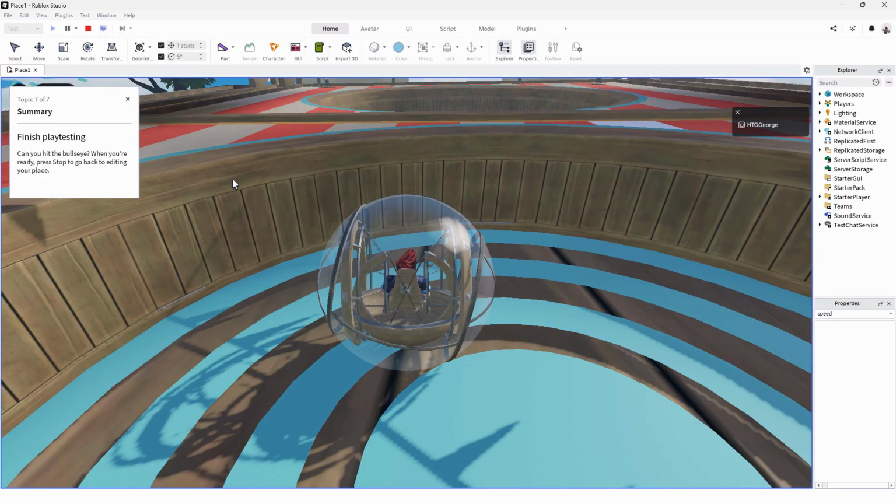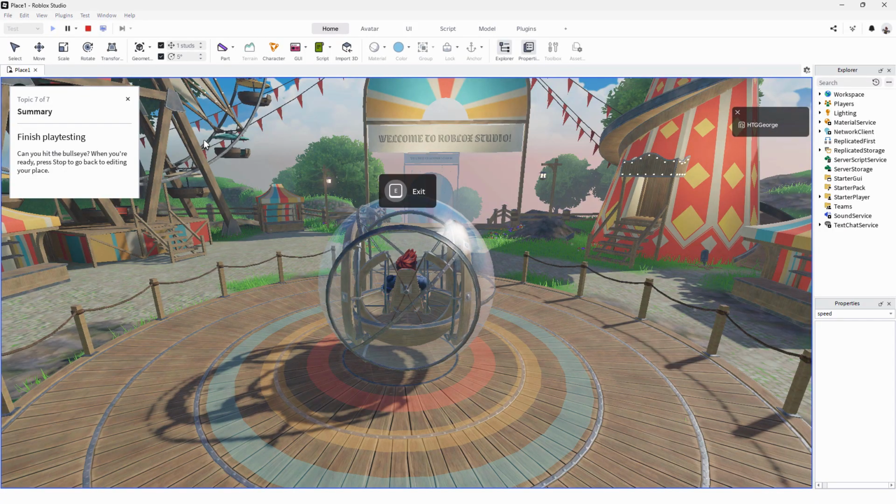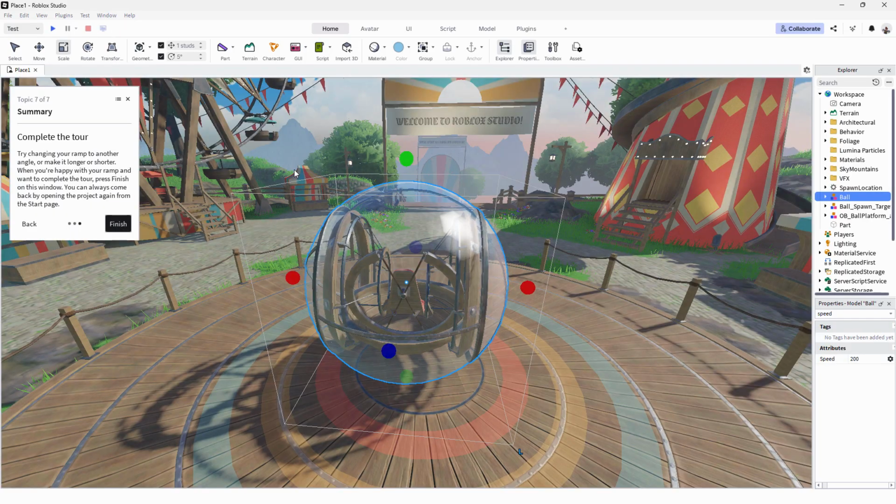That's pretty good. So it's pretty close to what we need for this thing. And hitting the middle, I think, is pretty good. Okay, let's go ahead and hit on stop and get back into editing. And that finishes off this first tour in here and working with just a few of the different areas in here in the studio. As you can see, it's a lot of stuff, but it becomes easier as you do more of these projects. We'll be working through these one at a time with you in a whole series of videos. When you're done with the tour, just click on finish.